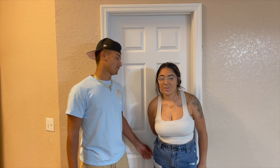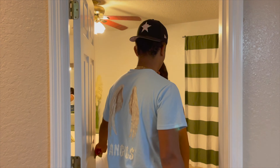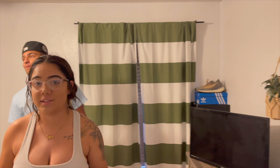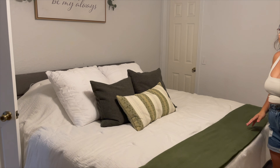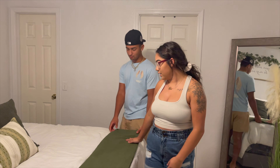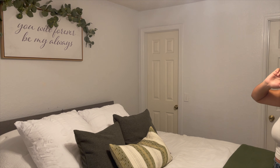Now we're going to our room — the master bedroom, me and Beva's room. This was basically the last room of the house that we decorated. It's an olive green and white theme — kind of like a Pinterest room, that's what I call it. My brothers call it an old lady's room, but I like it and I think it's cute.